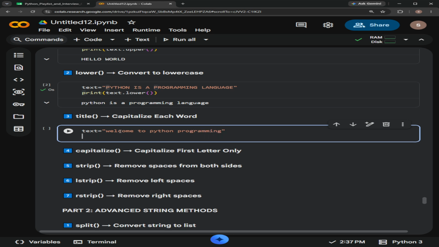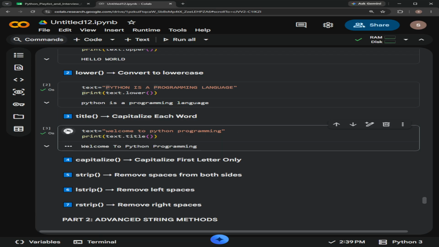Now I will be using text.title and converting it into the form of a title. Let's run this. See, every word's starting letter is converted into a capital. Using title, we can capitalize each word.